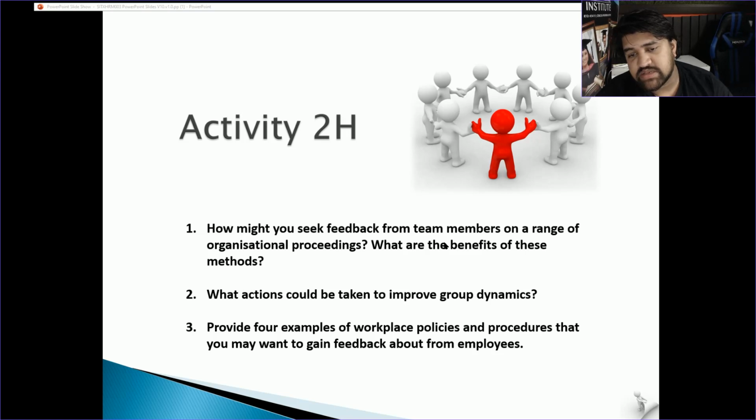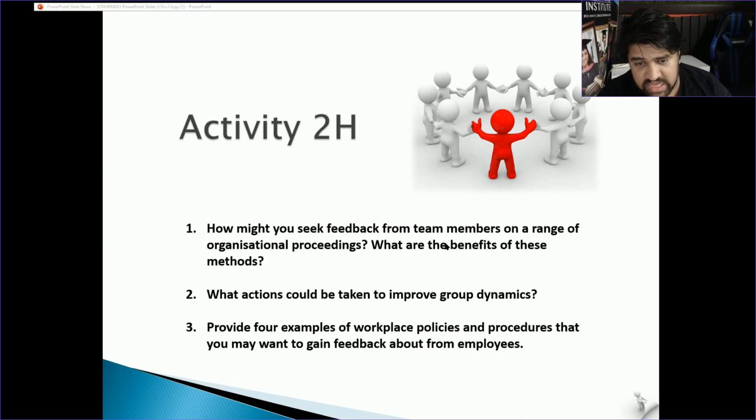Alright, provide 4 examples of workplace policies and procedures that you may want to gain feedback about from employees. So, think about the personal leave requirements, counseling, equal pay, and all the discriminatory procedures and things like that, and if it has any loopholes and any repercussions for them, all this kind of stuff.